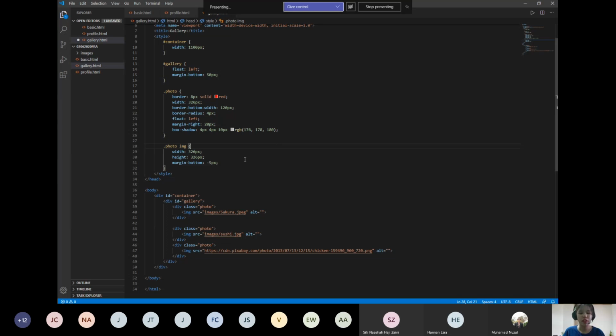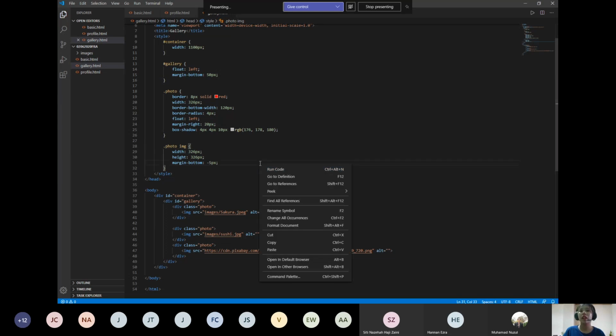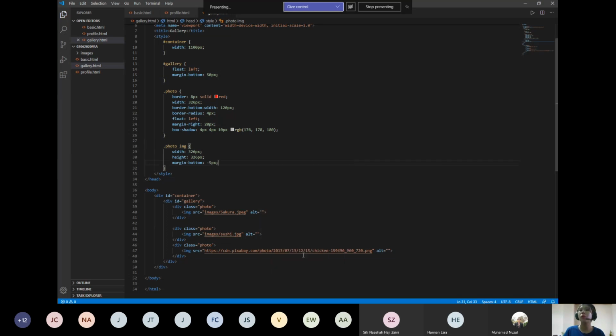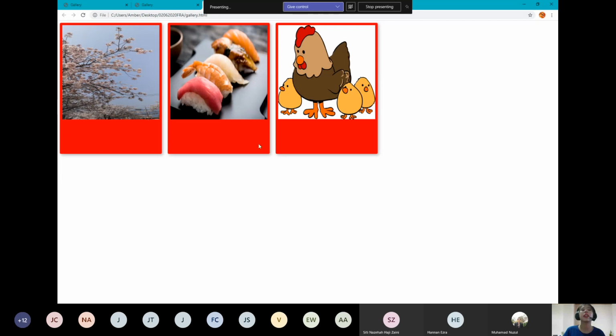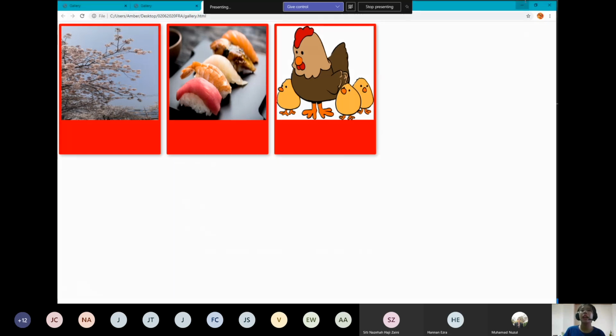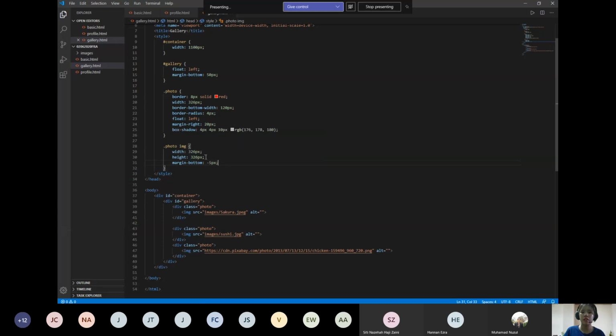Okay, then save it and run it. It should work. Negative. Yep, there you have it. And I had actually added in a height, so this kind of standardizes the photos. So a negative 5 pixels.